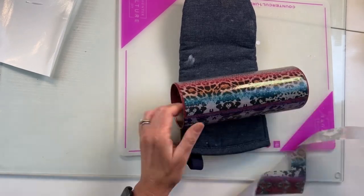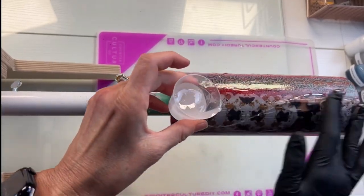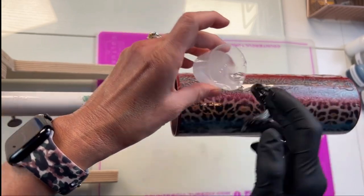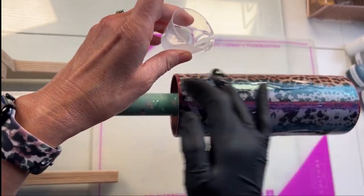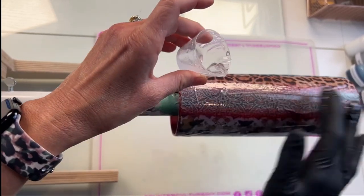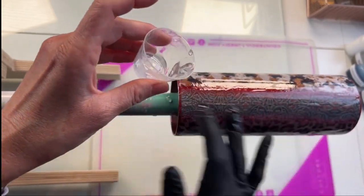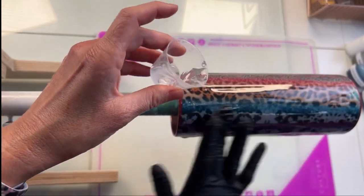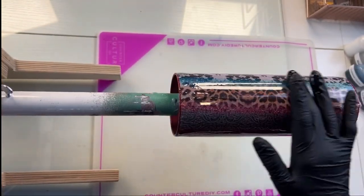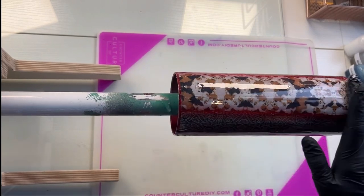After placing the foil, I apply a layer of Counter Culture Quick Coat. I've really fought with the bottoms of these cups sometimes — places where foils don't adhere to the tape can repel epoxy. So I just seal it with a little bit of Quick Coat to make things easier on the back end. By the time I apply a thin layer and go back to mix up my epoxy, it's dry and ready to apply. I use Counter Culture medium viscosity — about 20 milliliters to cover the cup — I just want a very thin coat before going in with the alcohol inks.